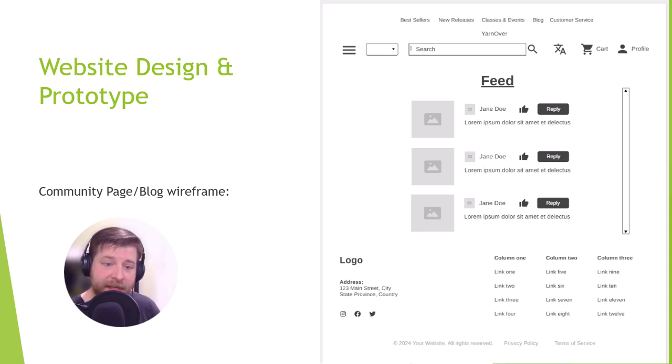Here we have our social media page, and you can see the feed there in the middle. Most of the web page looks the same. Again, nav bar, search bar, footer. The only main difference is that social media page, the feed in the middle, where you can add new posts, you can reply directly to the post, you can add a picture of whatever it is that you created, you can like it, and we're also going to be adding sections where you can cross-post to other social media sites to build user engagement.